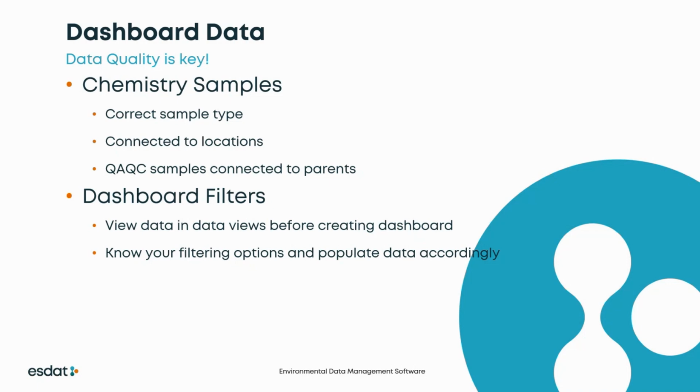If there's been typos, if there's anything that's gone awry, going and doing that manually when you're reviewing your data will ensure that your data shows up in graphs, shows up on maps, and you will be able to use it in the dashboard. Again, QA/QC samples, make sure they have the correct sample type, make sure they're connected to their parent samples. So if you do this, your dupes and trips will be allocated to their correct location codes.